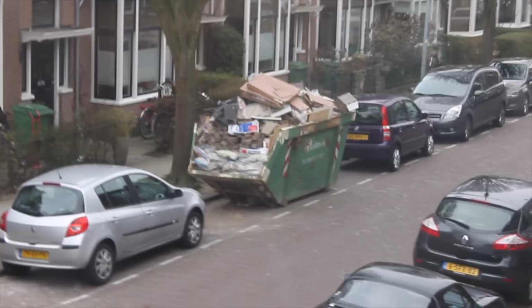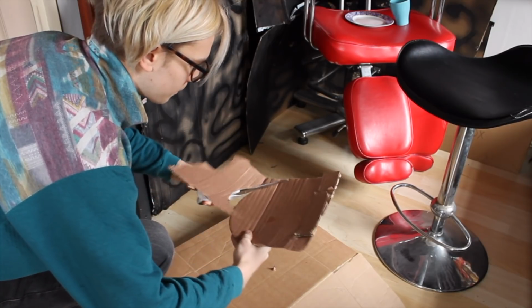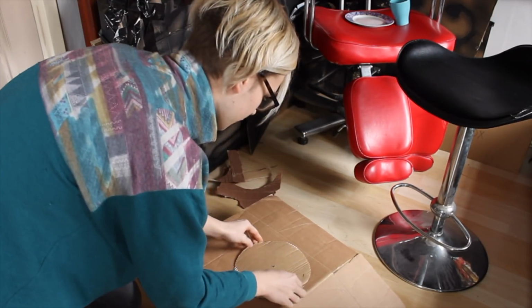Okay, I need some cardboard. I got some cardboard. I need more cardboard though. Oh. So, you see that the meme has this spinning circle, right? Like that. And I have this. Look. Yeah!